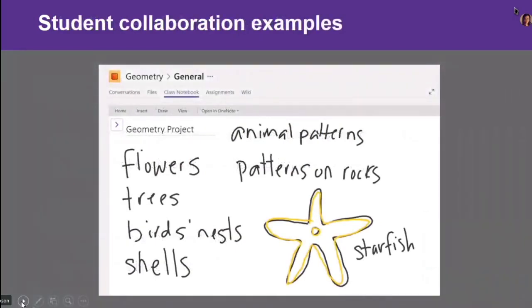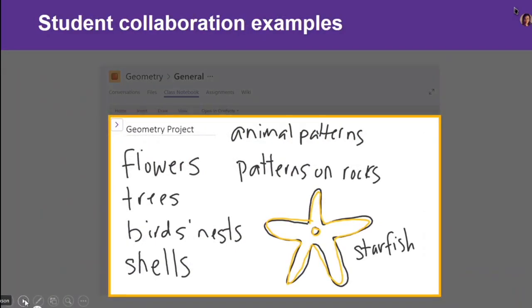So moving on. Hopefully, there we go. Now, this is something that was done earlier, just to show that if you had a project, everybody could then write their own idea of what could go into their geometry project. And what will happen is that each bit that the pupil writes will have its own digital signature, so you will know who has written what, which is really good if you're looking for evidence of people working in a group, as opposed to having a group with only one person doing the working.